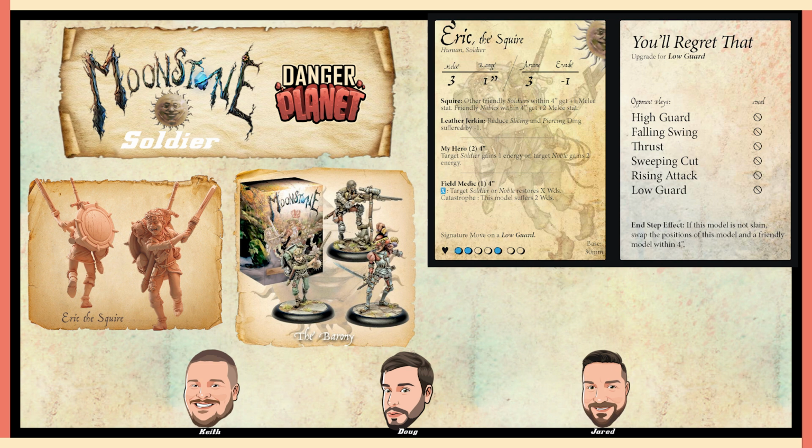He usually hangs out in the back. He is a support character through and through. He buffs all your other soldier boys, so he kind of hangs in the back line. Squire, his first ability there, Keith's already mentioned it a few times, gives a +1 melee stat to other soldiers within 4 inches. That's huge. And then he also buffs nobles. So when you've got Fancy Hat in, this is where you're talking about, Doug, where Fancy Hat wants to soak up all those buffs from everybody else. Yeah, that's huge. He's already got that huge melee, and then give him +2 here.